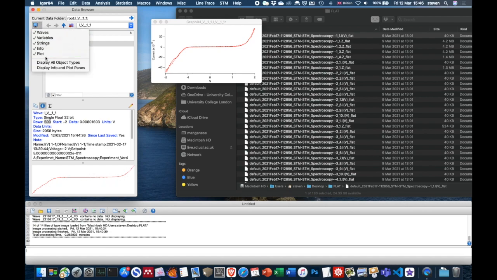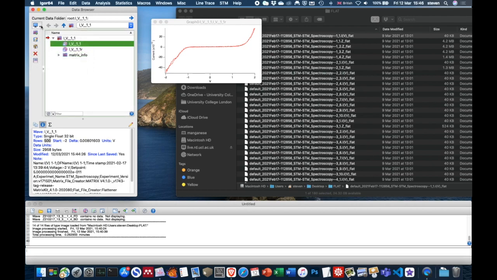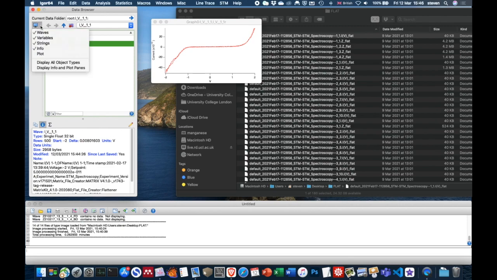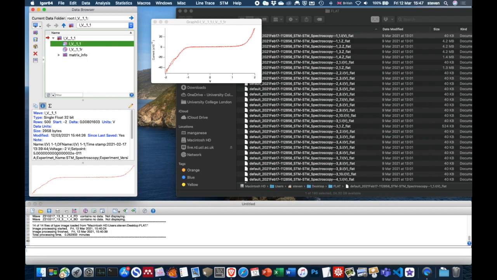If you don't see those in your version, then there are these options here. If I turn off info, then I don't get that little info box. And if I turn off the plot here, then I don't get the little preview plot. But both are really useful, so I recommend that you turn both of those on.